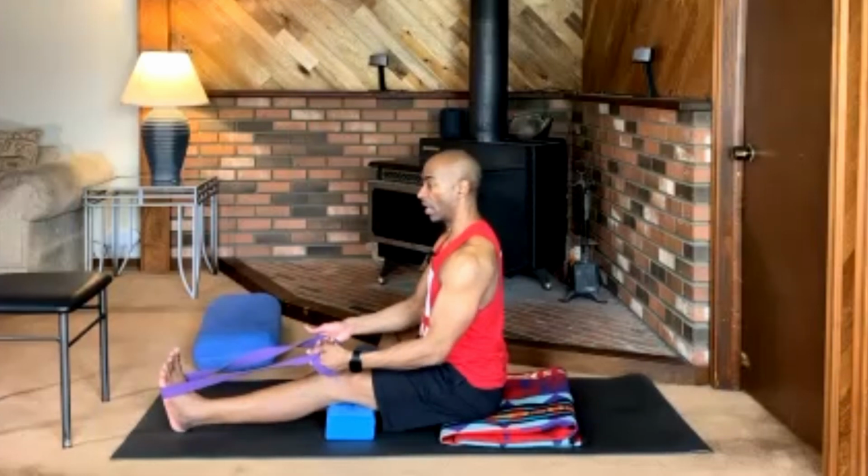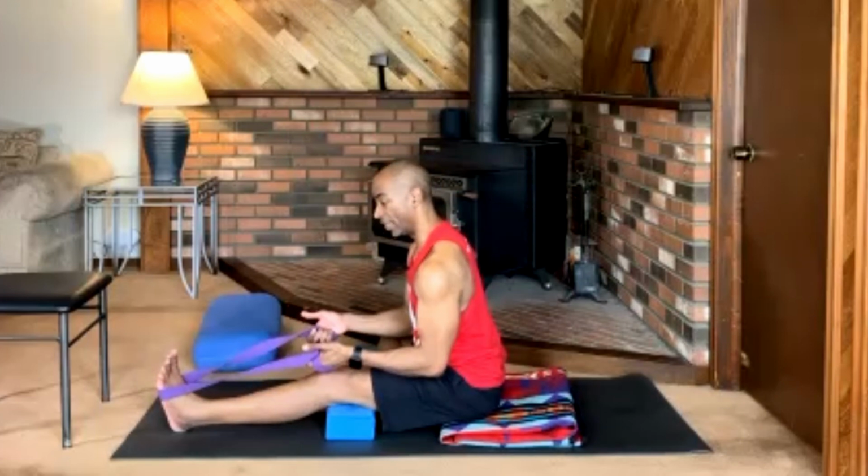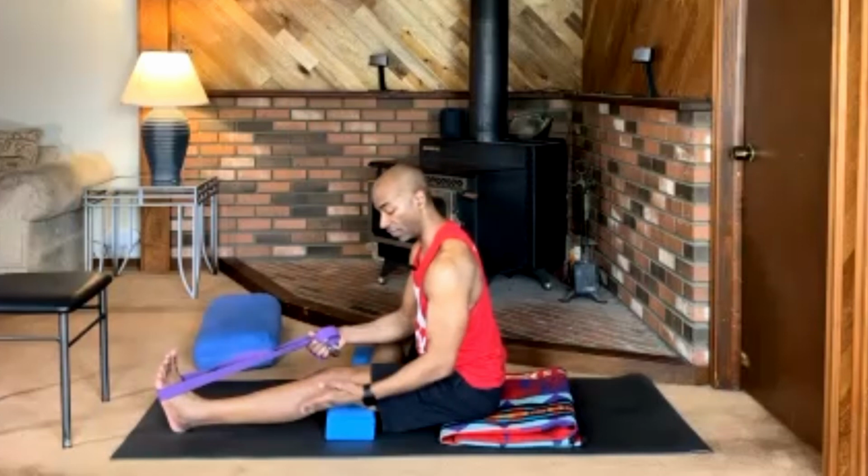So as I inhale, I'm going to give myself a tug on the strap here in order to sit up as tall as I can. This really just helps to activate the body. We're inhaling, and the exhale, another tug of the strap to help guide the heart forward, just like we did in the cobbler's pose when we were hinging forward. But with this hinge, you're going to feel this more in this left leg. Yes? Do you feel that? Light stretch, or maybe it's a significant stretch.